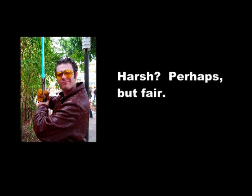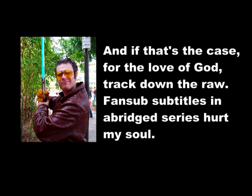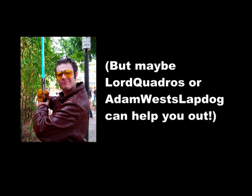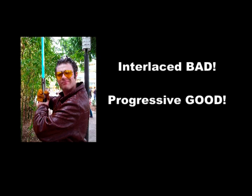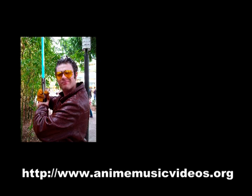The only real excuse for using any other source for the footage is if it's so new that it hasn't been released on DVD yet, or if you're doing a video game — and in those cases, sorry, you're on your own. Thankfully, most of the software you need can be downloaded for free. DVD Decryptor is a great program for ripping your DVDs. After that, you'll want to use VirtualDubMod to convert them into lossless AVI files for easier editing. This is also the step where you can clean up your footage and convert interlaced footage into progressive footage. For the technical details, refer to AnimeMusicVideos.org — they've got a great how-to section.